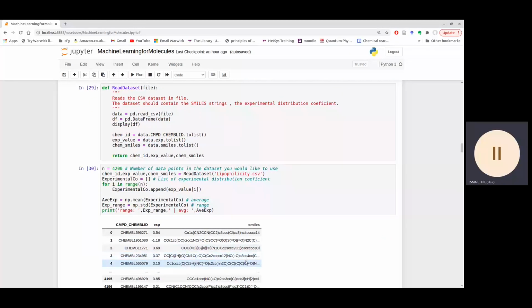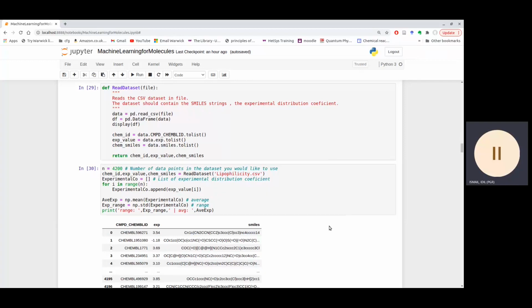For those that aren't familiar with SMILES, they are essentially a line notation for describing chemical structures. It's an acronym which stands for Simplified Molecular Input Line Entry System, hence SMILES. They're just these string representations of molecules.